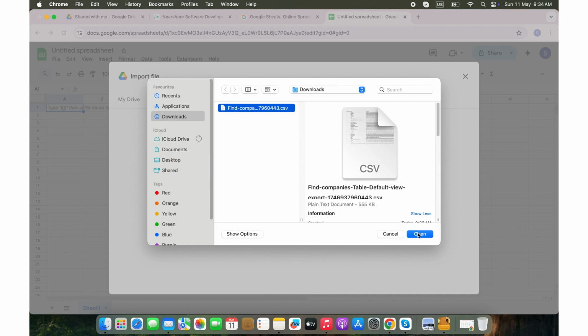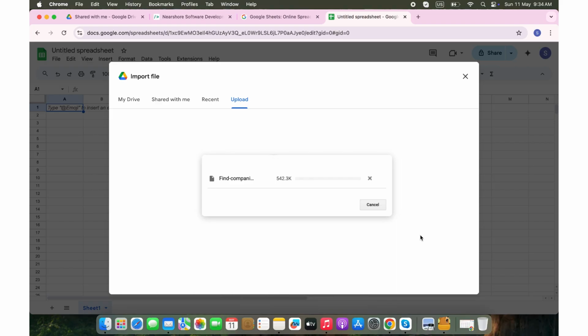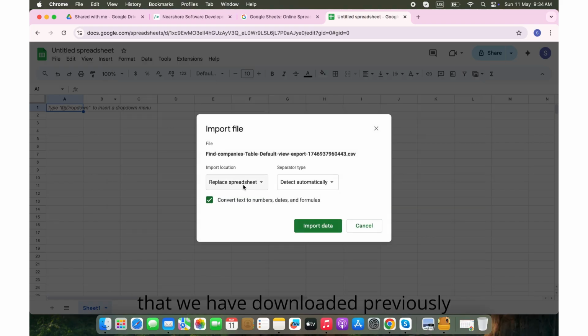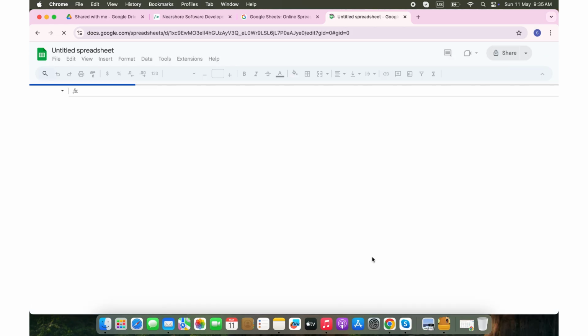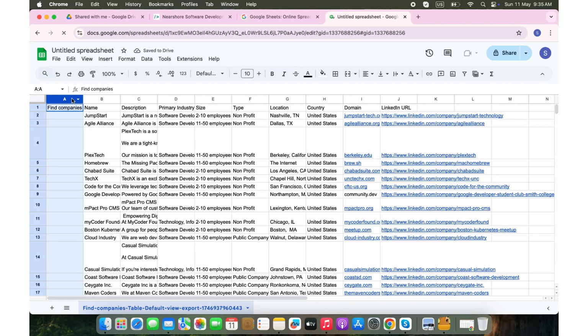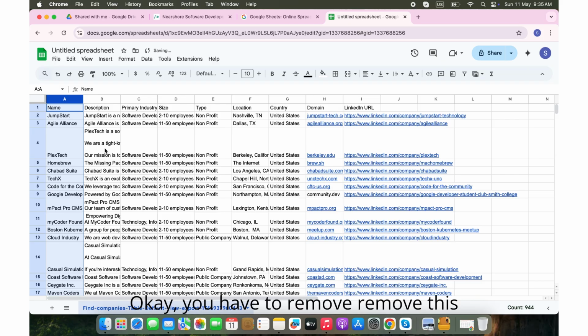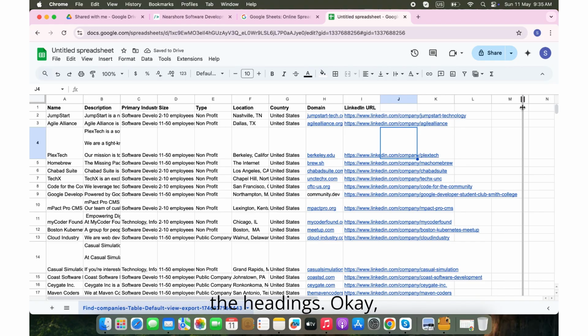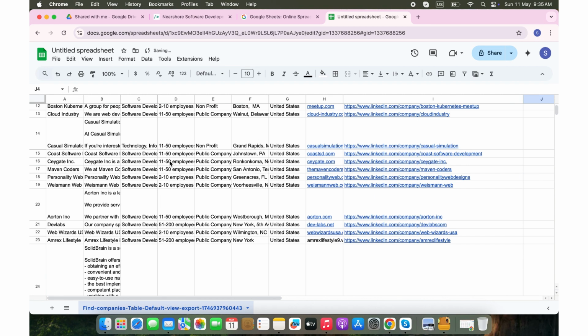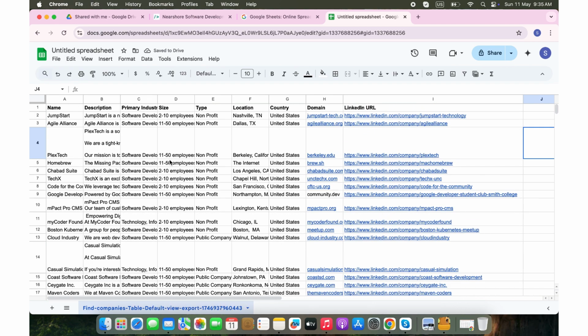Okay, this is the file that we have downloaded recently. Spreadsheet, import data. Okay, you have to remove this column and this, then just bold the headings. Okay, this is the data that you're getting right now.